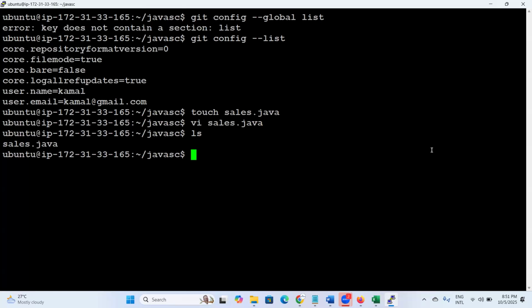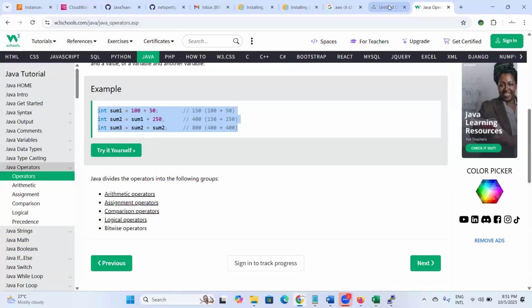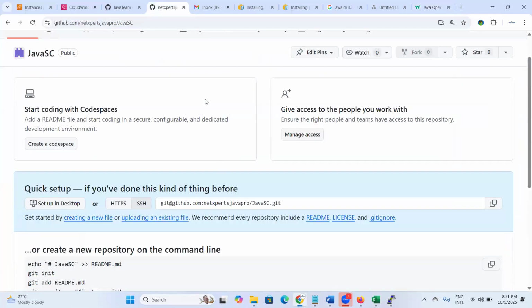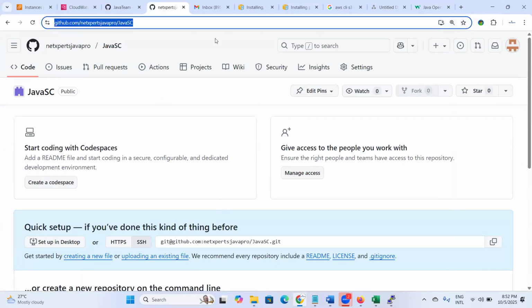Let's find the answer, guys. Now, can we push this one, guys? Can we upload, or let's say, can we push to GitHub, guys? Can we push to GitHub?